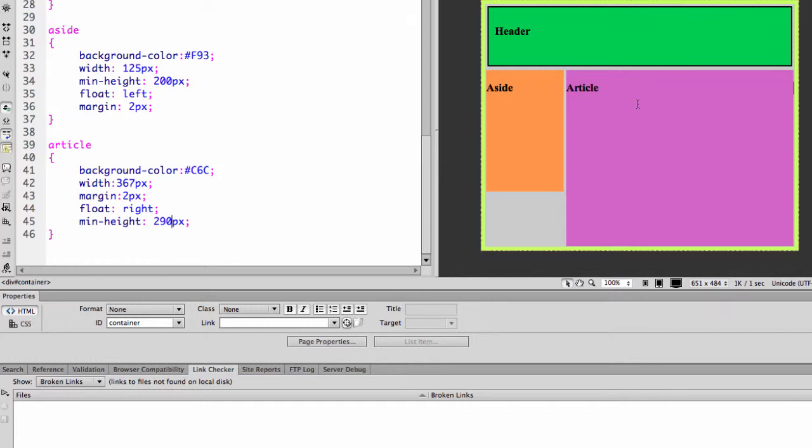So you're going to play around with this. Now this is just showing you where the different things are laying out and how it can cause problems. When you do yours, I want you to have an aside on each side, an article in the center, and a footer. And make each one a different color. Make sure that you don't go outside your bounding box, and you can make the whole box bigger if you like. Standard width is 960, so you can do like 960 by 600.